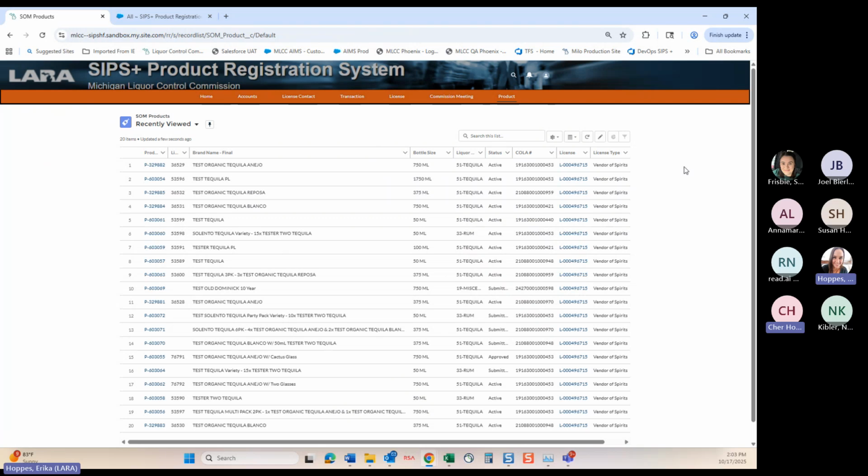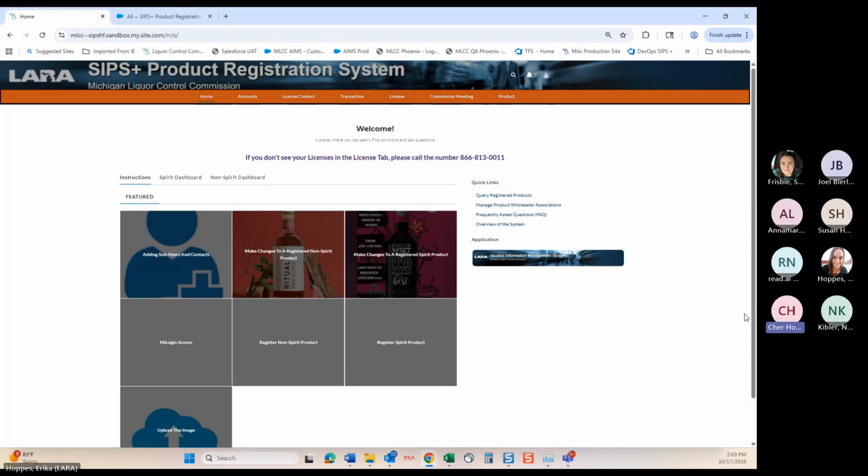And then one other thing that has to do with licensing and renewal: is that going to be a part of this, or will we still be using the system we used before? It's still going to be the way that it was prior to this. I do want to show you this from the home screen because it is pretty nifty. It is a different portal.